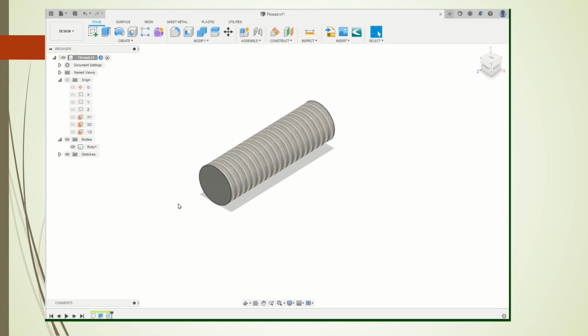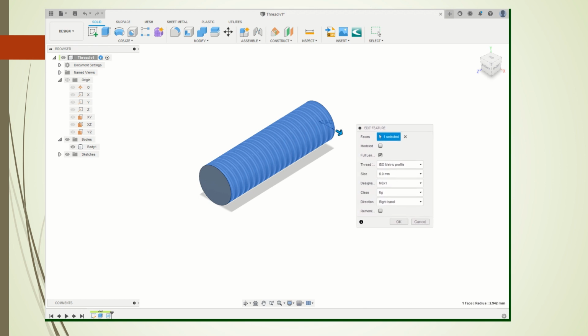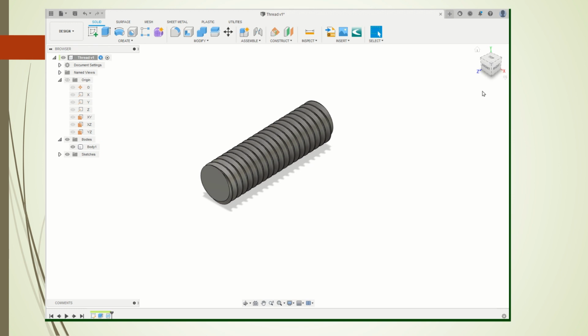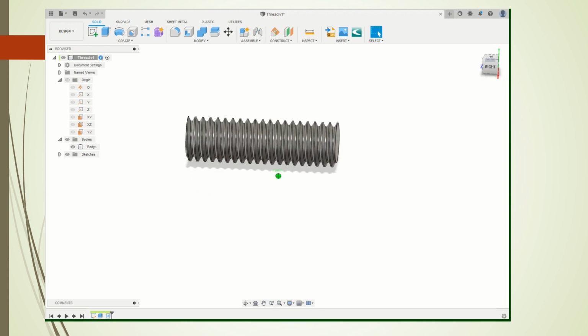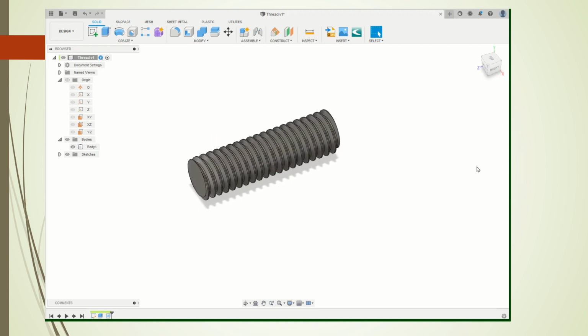Now you have created a thread feature on your cylinder. Go to Edit Feature again and check Model. You can see that the thread is modeled on the cylinder.